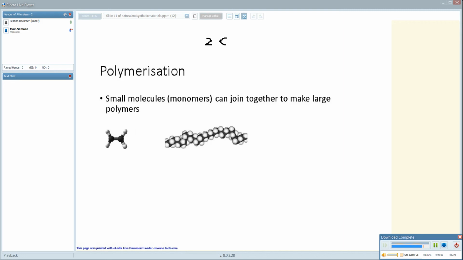And chemicals like this are very useful because they can do this thing called polymerization. And polymerization is when small molecules join together to make a large one, so a long chain. And the long chains are useful because long chains are things like plastics. This is how we make plastics.